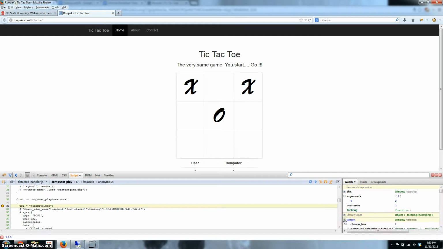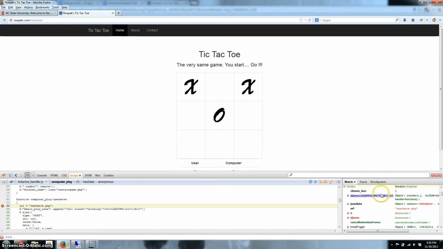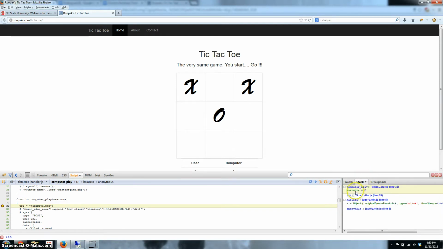It shows you other things about the window and different jQuery data. Most of this jQuery data is essentially not coded by us, it's just part of the jQuery library, but it shows you different things you can do with the objects. And the stack is just like a usual stack in any programming language. And you can also list the different breakpoints which you've used and what are the breakpoints you actually want to work with.